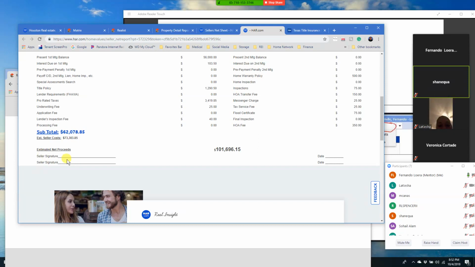Now we have a space in here for seller signatures. This is real useful whenever you're at a listing appointment, or even if you're going to redo this. So for example, if you have a contract offer that's received, and let's just say it's even a lower price, instead of 175, it's 170,000.